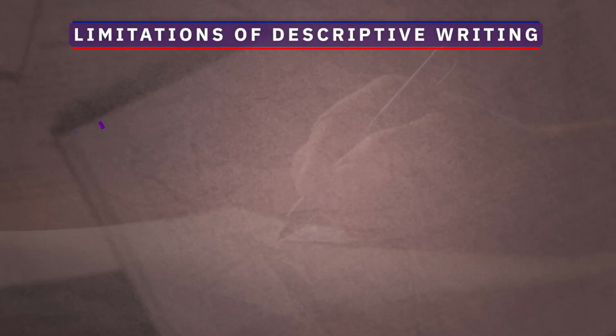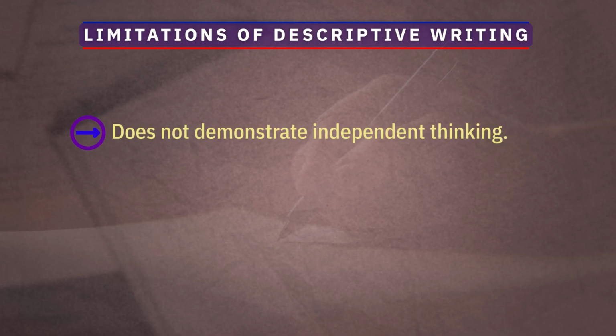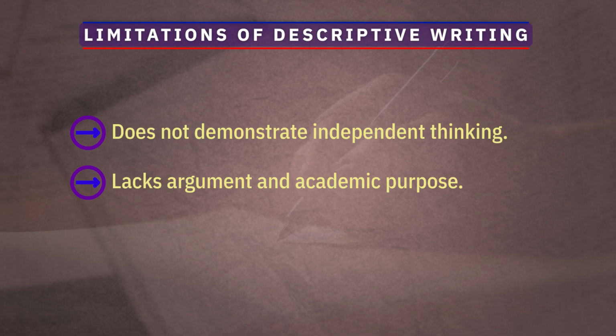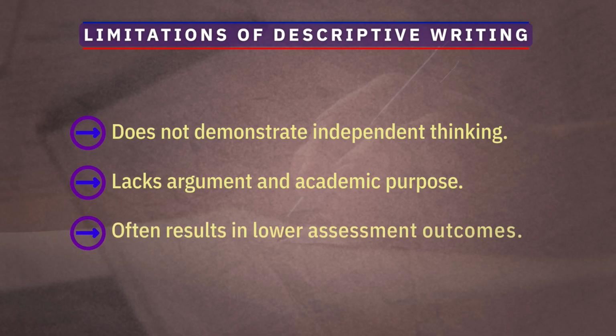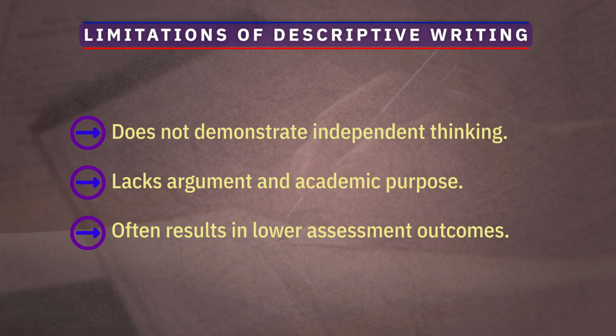Now, there are limitations to descriptive writing because, as I said, it does not demonstrate independent thinking. There is the lack of argumentation or academic purpose. And also, it often results in lower assessment outcomes. If I write an answer which is wholly or completely based upon descriptive writing, it will imply that there is a lower assessment outcome as compared to an answer which shows my ability to think and engage critically with the text.